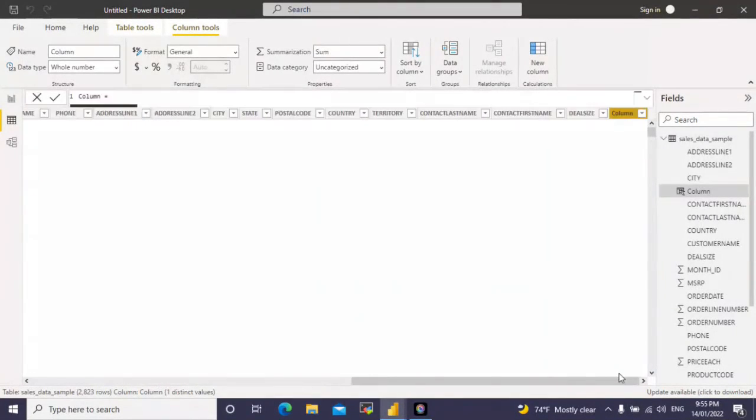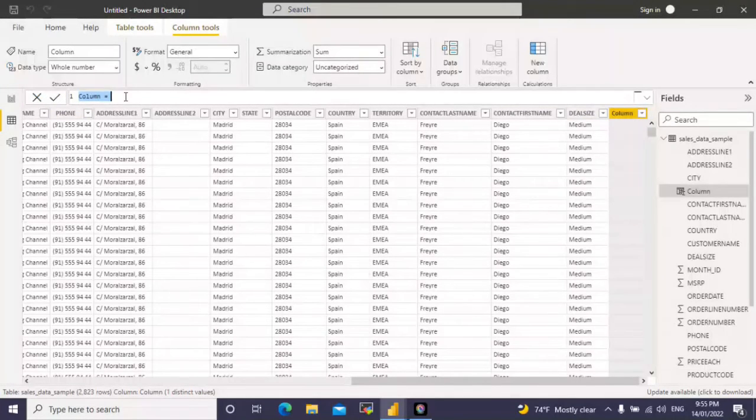As you can see here, in this formula bar where it shows column equals, this is the actual column. We are copying the order date column here and converting its data type. So what do we need to do here? First we give it a name called order date underscore dt, because we need to convert this column, we already have it equal to a date.